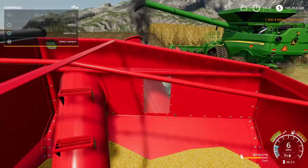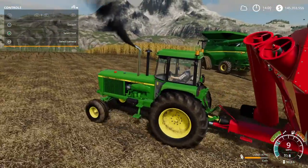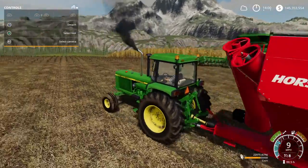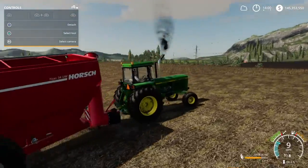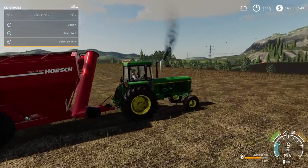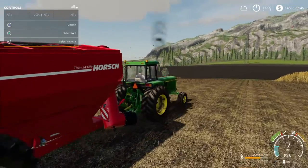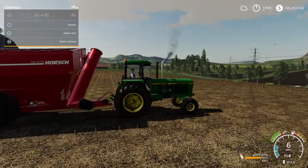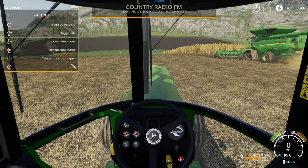So, a full tank of grain in that tractor almost filled up this whole grain cart. So, yeah. Don't tip on me now, Bessie. Alright. Give me one second, guys. Listen to the soothing music.